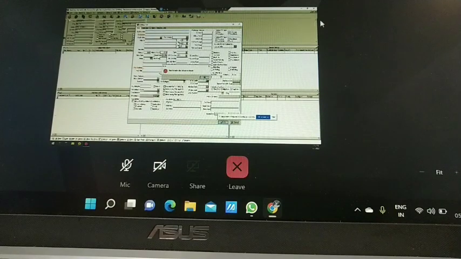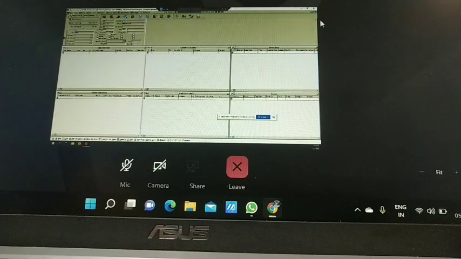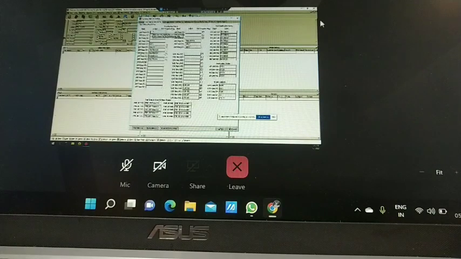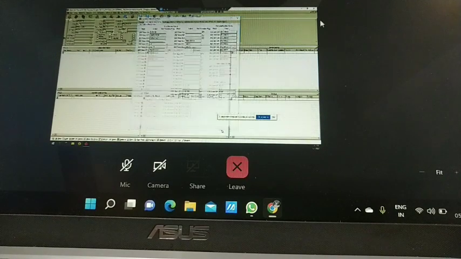Okay, so I'm gonna go user, system setup, inventory setting, and then I'm gonna go find one of these user-defined fields, and I'm gonna call it weight, dimension, material. Okay, I'm gonna click OK.